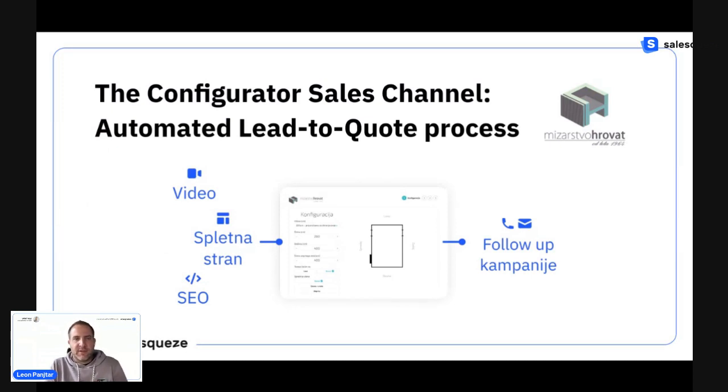So we built kind of the same funnel that I was explaining to you. They use the video, the websites, SEO, and advertising to drive traffic to their website, and then on the website they use a very simple configurator to convert the visitors into leads. Afterwards, they first launch a very detailed follow-up campaign that is totally automated in order to bring the leads up to a certain level of activity. And those that reach a certain level of activity are then followed up directly by the sales team.